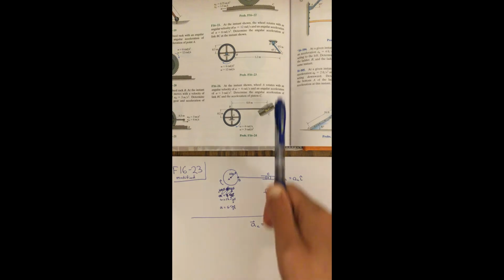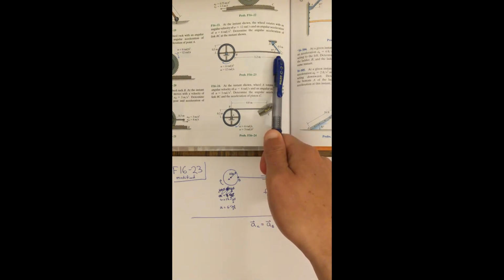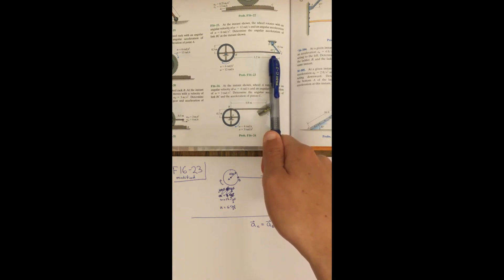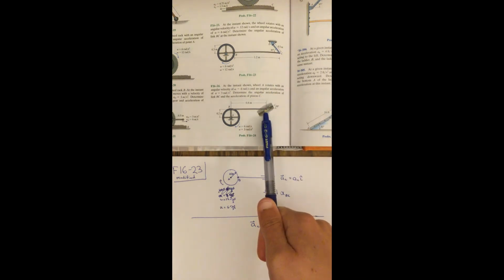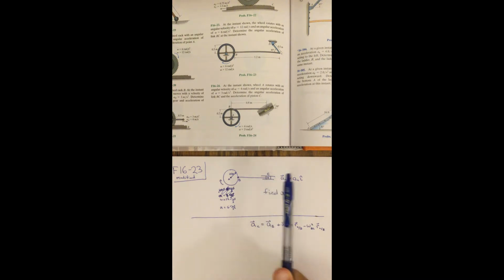The solution that they give you in the back of the book is actually for this situation, which is how the problem appeared in the 12th edition of the book. In the 14th edition, and I don't know, it might be this way in the 13th edition also, but somewhere before the 14th edition, they changed the picture, but they did not change the solution in the back of the book. So we're going to ignore the picture here, make this a piston, kind of like the piston that we have in problem 24, but moving only in the horizontal direction.